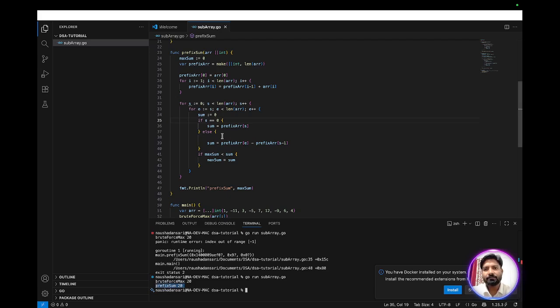Okay, so let me explain you why we need to use this one. Let's say अगर हम लोग देखेंगे तो e की वैल्यू when it will be 0 because e is starting from s and s is starting from 0. So when e की वैल्यू 0 होगी then यहाँ पे s minus 1. Okay, s की वैल्यू 0 है then minus 1.